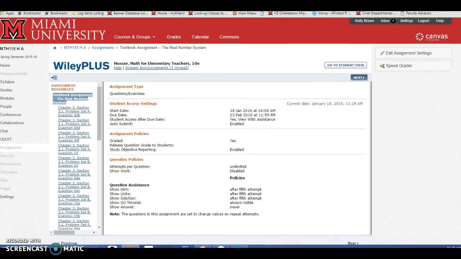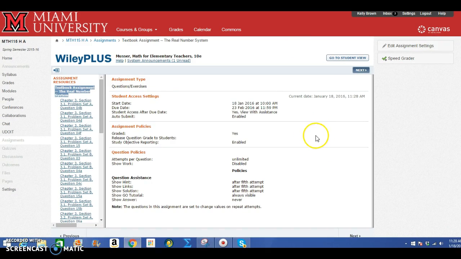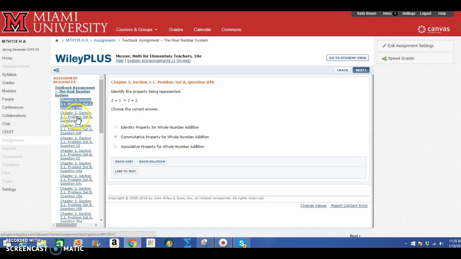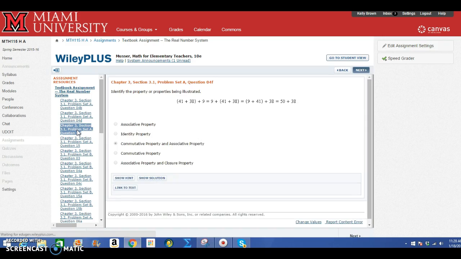Okay. And then it's going to bring you into Wiley Plus, which you should already be integrated with. You do that back in Module 1. You can read about the policies, and then you can just select the questions, answer them, and at the end you'll submit. You'll see in these Wiley Plus assignments that I essentially give you as many opportunities as possible. So you can show the hint and show the solution and so on, link to the text. So these are meant to be learning activities. So you're not penalized if it takes you a while to get through them. Everyone can get 100% if you put in the time that you need.